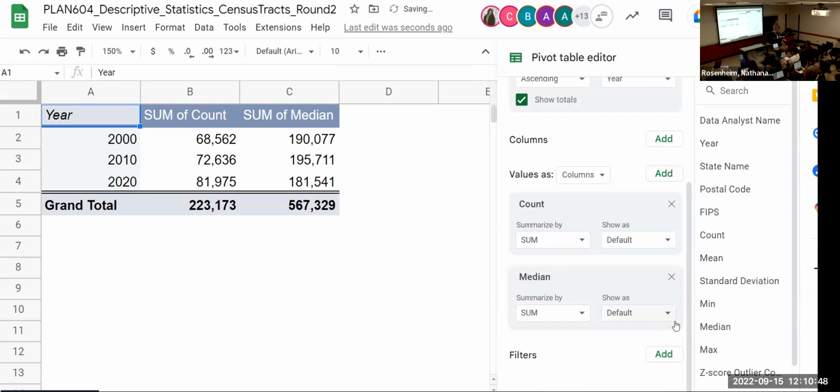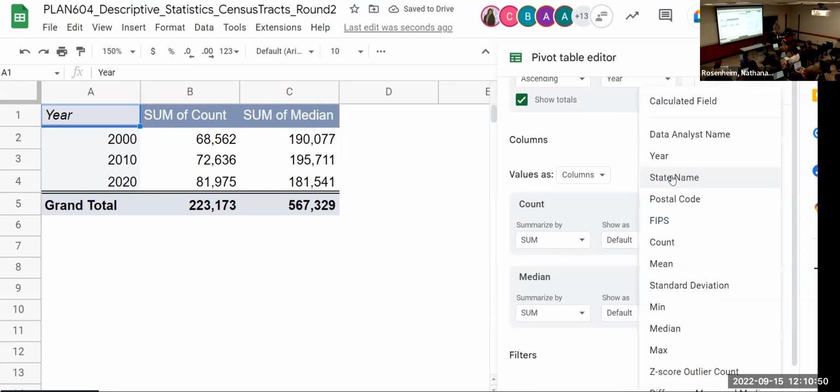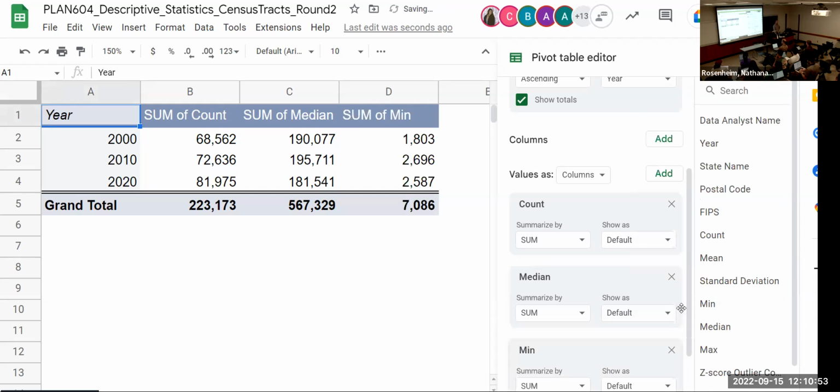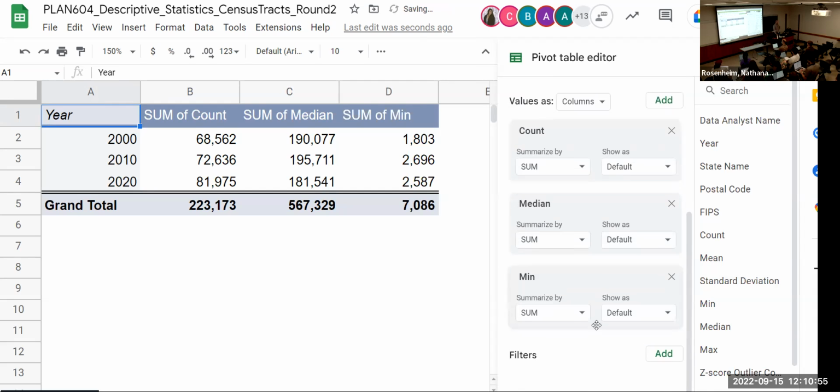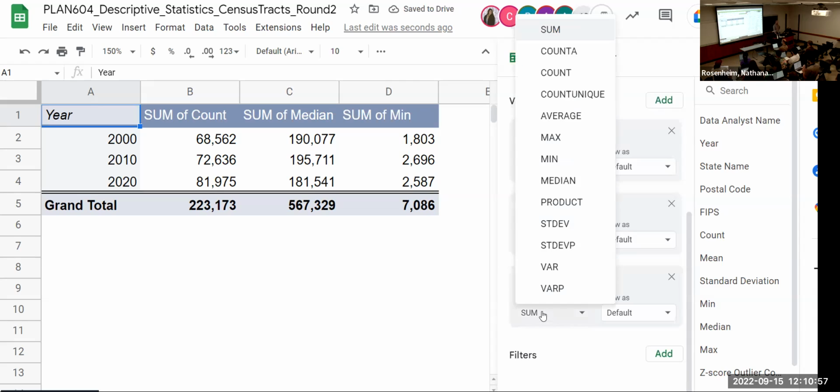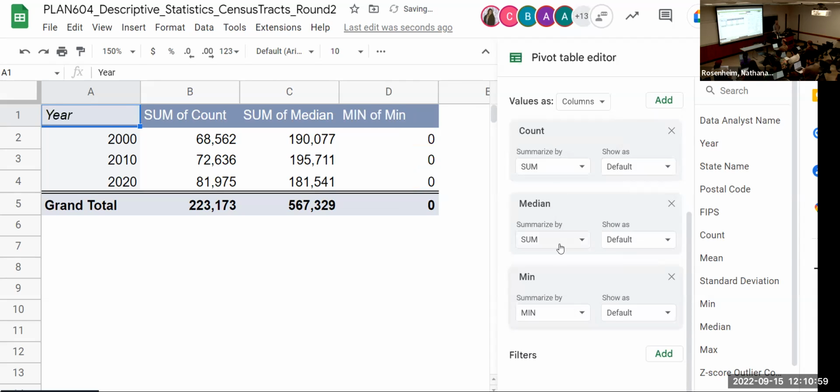And then I could add other minimum. So like you can change it. So instead of saying the sum, I want the minimum of the minimum, or I want the average of the median. So there's different things you can do with the pivot table that makes it easy to summarize data quickly.